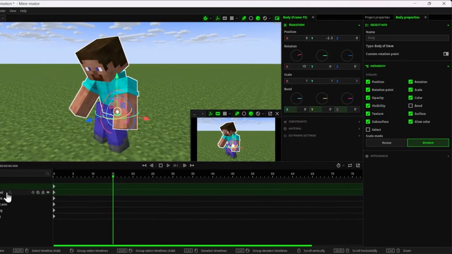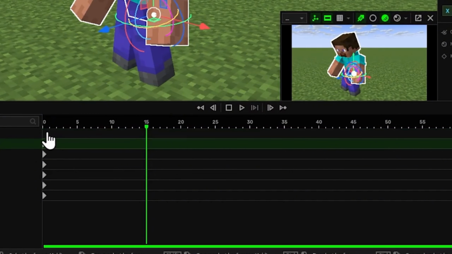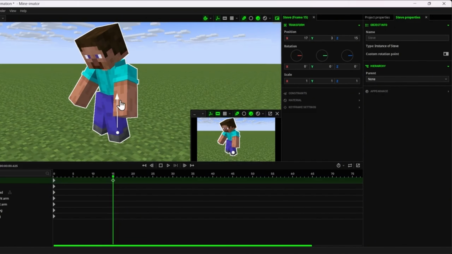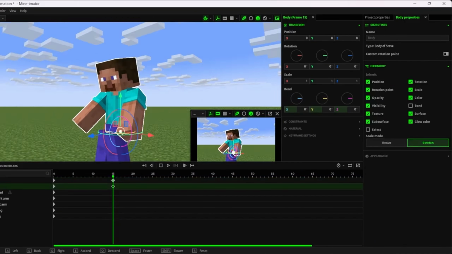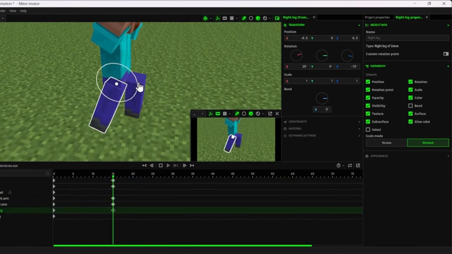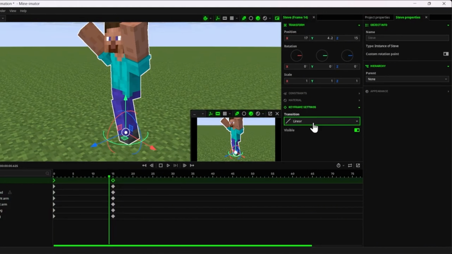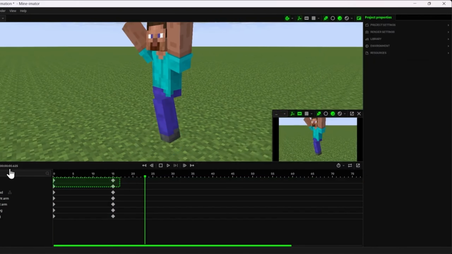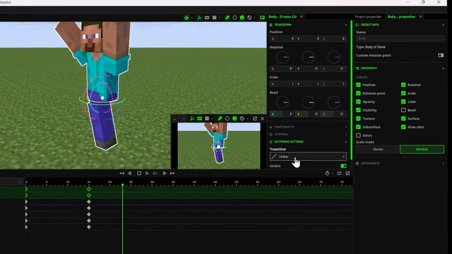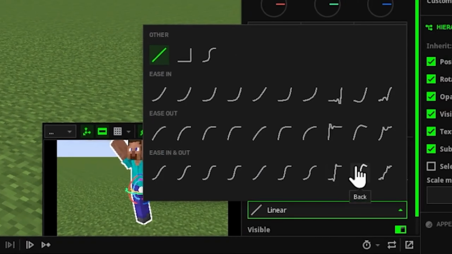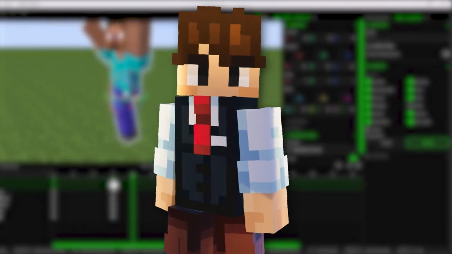So after you have positioned your player, make a keyframe at the 15th frame and put your player a little bit up. And now you need to move the rest of the body up so you can have a sleek change of movement. Then you add some transitions to the characters. I recommend the player going up and the body to have back, ease in and ease out. And that's it. Really simple how to make a jumping animation.